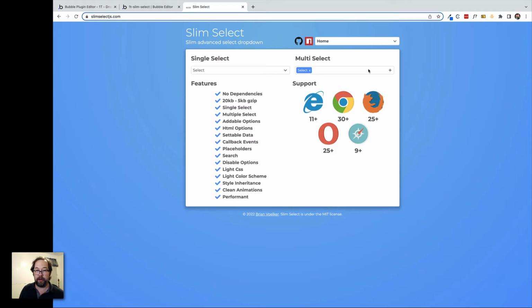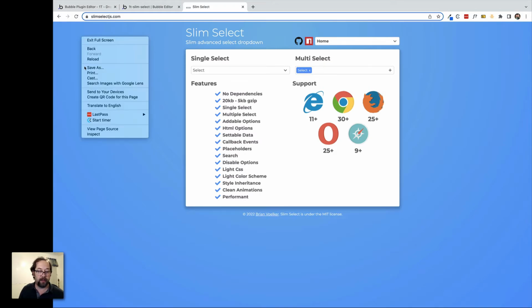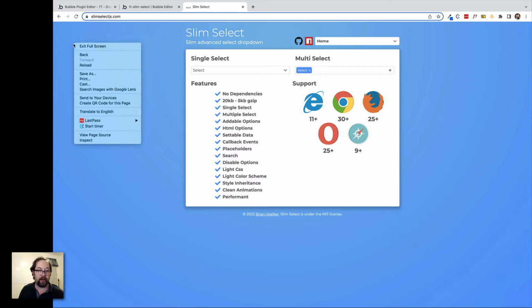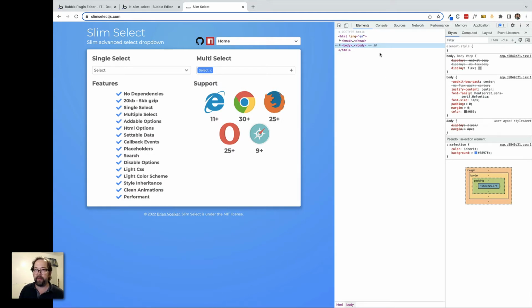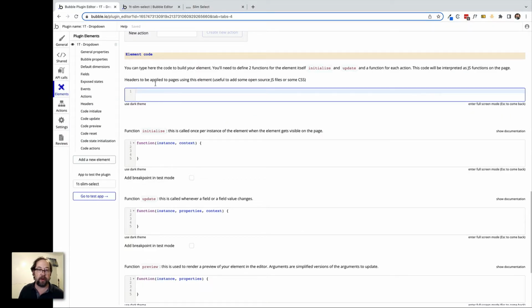In fact, we just go here into the SlimSelect page, and if you right click in Chrome, there's this inspect option. If you click inspect, this is going to give you the dev console, and this allows you to look into the page and see the HTML elements, see exactly how the page is put together, see the code that's being loaded, and just tons of stuff. It's super useful. But for now, we're just going to show you this header input, and what we mean when we're talking about HTML headers.